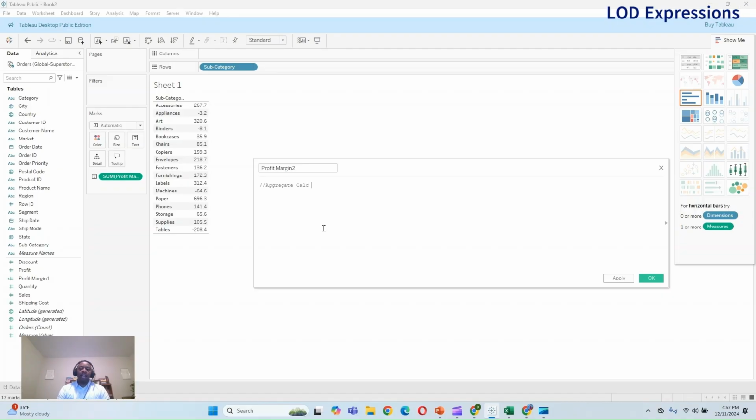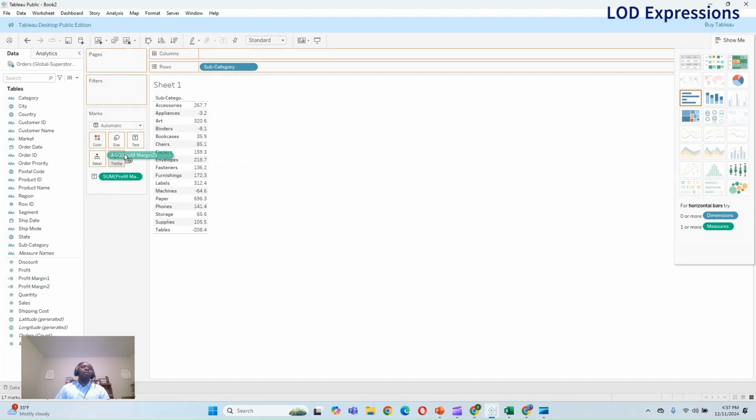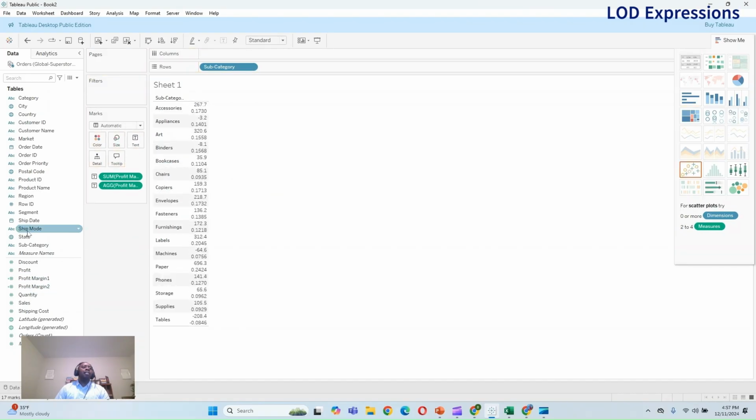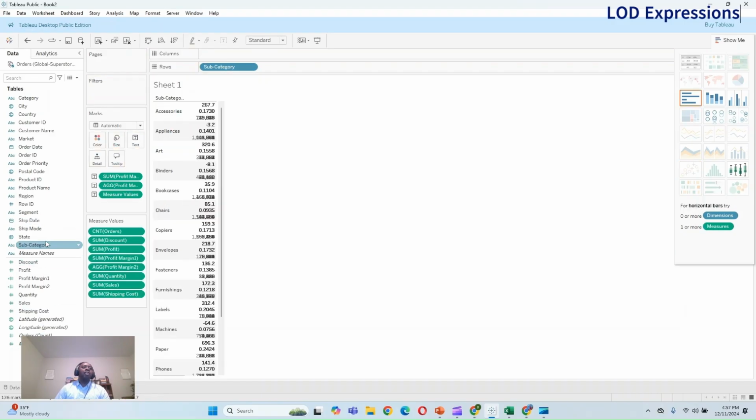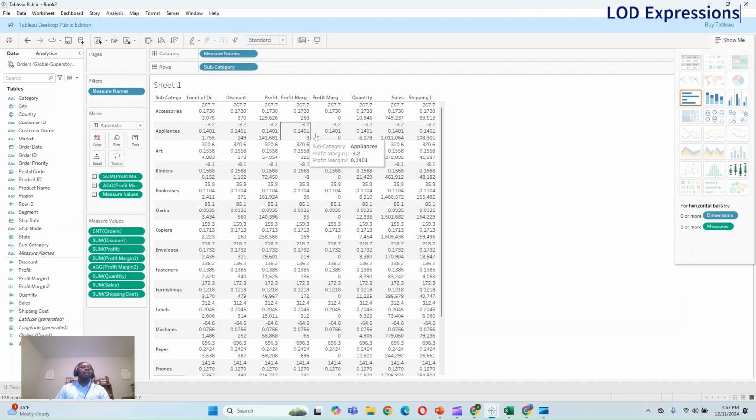And now I'm going to sum everything, sum profit divided by sum sales. All right, apply, and I want to just put it on text, and now measure values on text and measure names on columns.